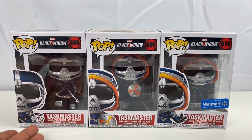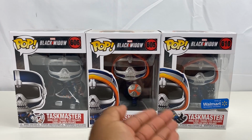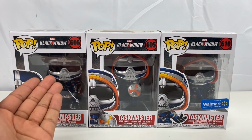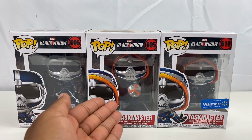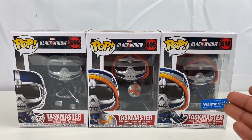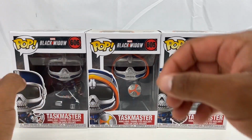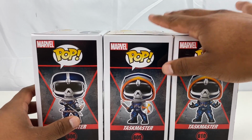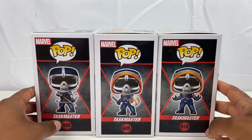Anyways, we have Taskmaster in his three iconic poses like we had gone over with the Marvel Legends. We have Taskmaster with his bow and arrow. We have Taskmaster with his sword and shield. And last but not least, with his Black Panther claws. Now, getting a better view of the actual side art, we can get a better depiction. It's a little hard to see through the window with all the shadows going on, but here we have it.